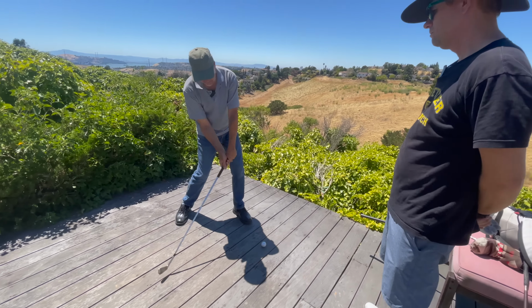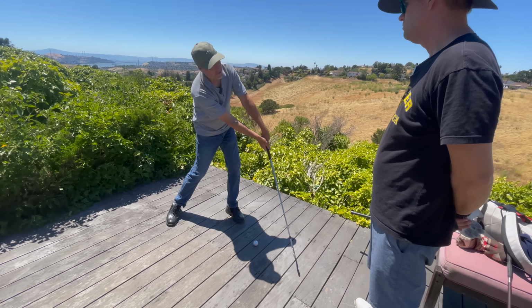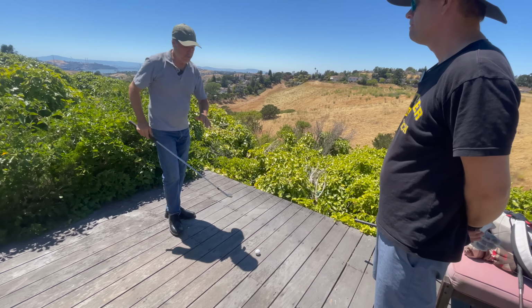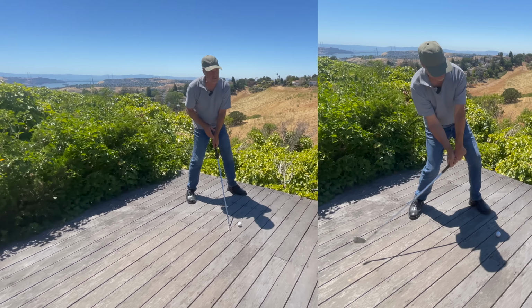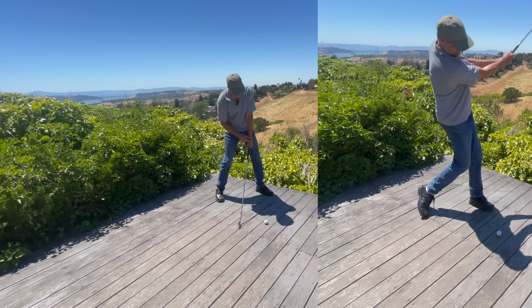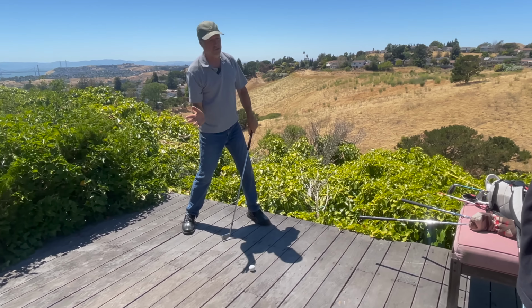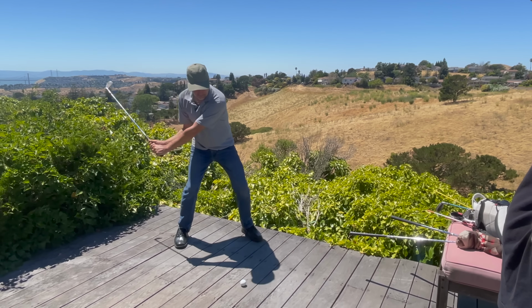Do we just try and force that? I could come in with a slow club and just do this and have that flat left wrist, or I can do it through rotation, fast. In other words, we want the flat left wrist to be created dynamically through our rotation, because we're putting so much pressure on this arm and the club that the wrist ends up flat because we're accelerating through the shot. When I'm hitting the ball really well, I almost feel like my wrist is bent at impact because I'm trying to resist that.